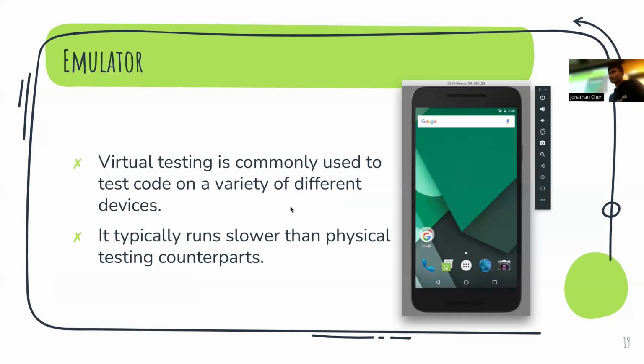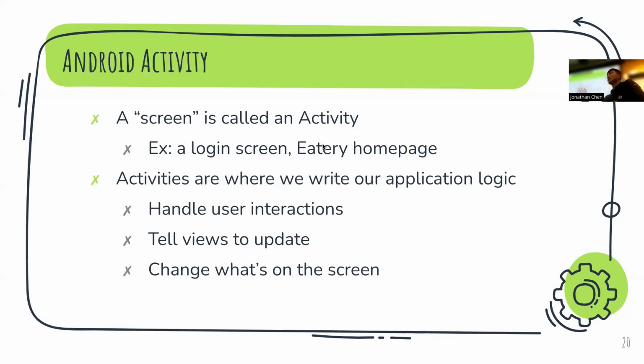And then one of the cool features of Android Studio is that it comes with an emulator. So you don't have to have an Android phone. You don't have to have a cable to connect your phone to your computer. You can just run all your apps on the Android Studio emulator. That is basically a virtual testing environment where we can choose any type of virtual phone to create, and then it'll run them on there. So typically it's slower running it on an emulator than using an actual phone, but for most use cases, this is perfectly fine. Any questions with that so far? Cool.